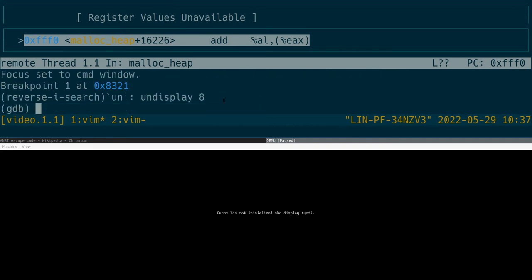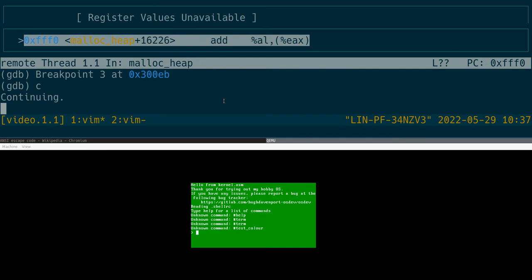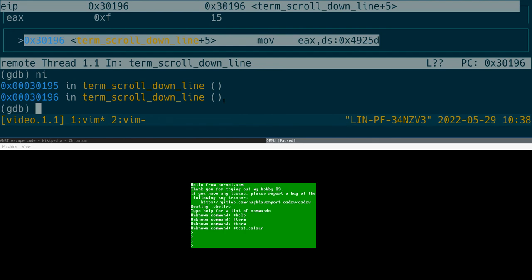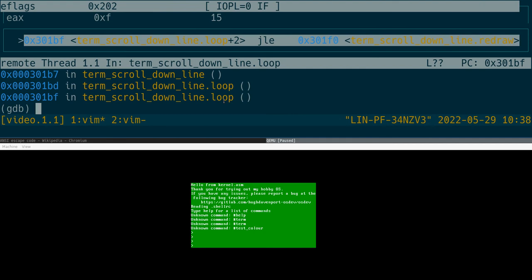We'll undisplay everything, and we'll do a break on, I guess, both. So here, if we're scrolling down, and we'll do NI, not just N. Here we do a loop to find stuff.